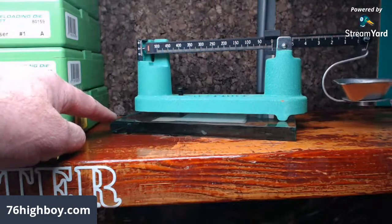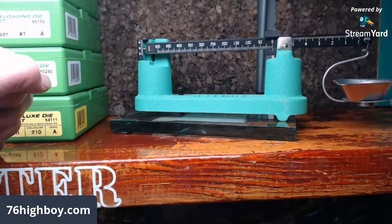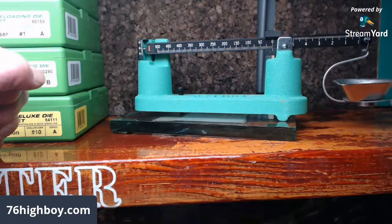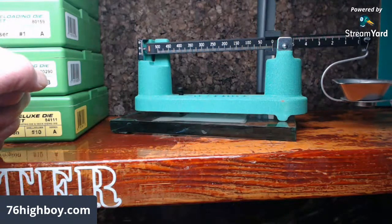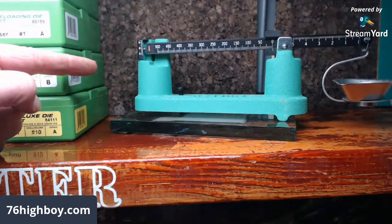Now, we're going to answer Marvin's question. I bought a used Reading beam scale off eBay. I have to put a folded piece of paper under the zeroing screw to get it set to 0. Well, on Reading, if you send your scale back to them, I believe it's in the neighborhood of $10. They'll send it back to you all calibrated, ready to go. Trust me, I've done it. They are awesome.